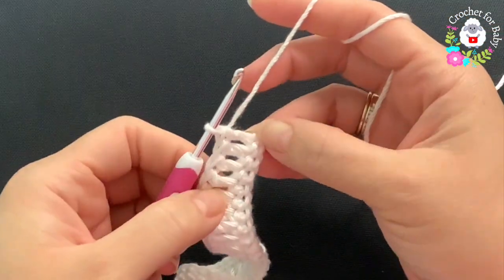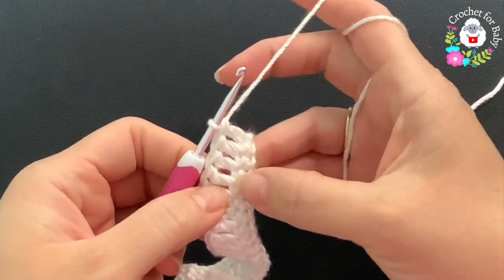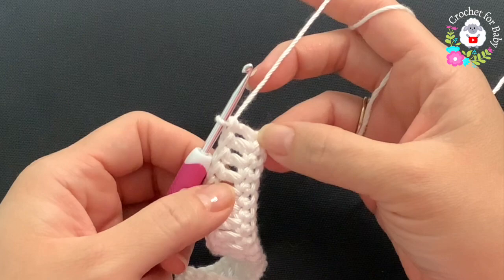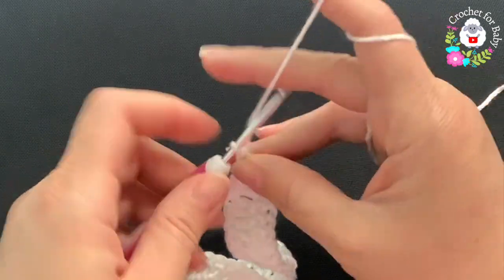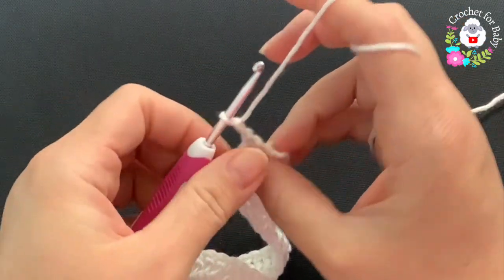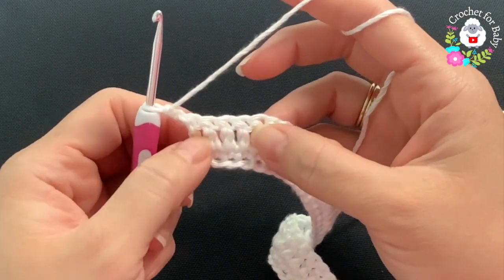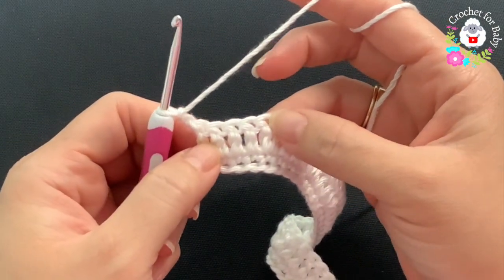I finished the second row. Here at the end, I finished by making these last 4 double crochets. At the end of this second row, I have 64 double crochets. Now, for the third row, chain 2 and turn. Now, in this row, I'm going to make 4 double crochets, then into the next, I'm going to make 2.